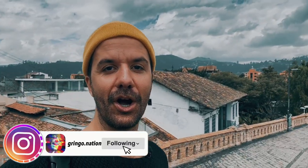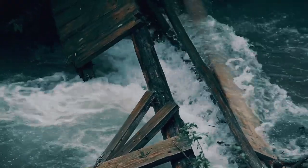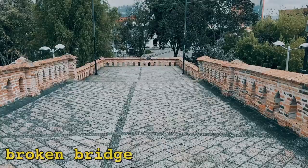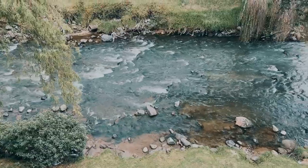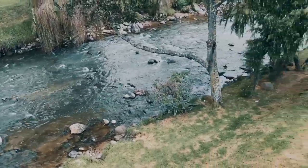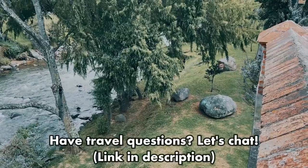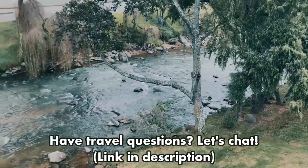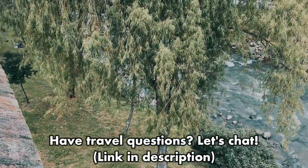I have made it here to Puente Roto. It's a little underwhelming — I was expecting a wooden bridge all broken up, but it's pretty much just a stone bridge that goes all the way there. However, there's a nice view of the river here. This river area is really nice and calm and peaceful; apparently it's also a really good place to do your morning exercise. I personally would come here and read a book.